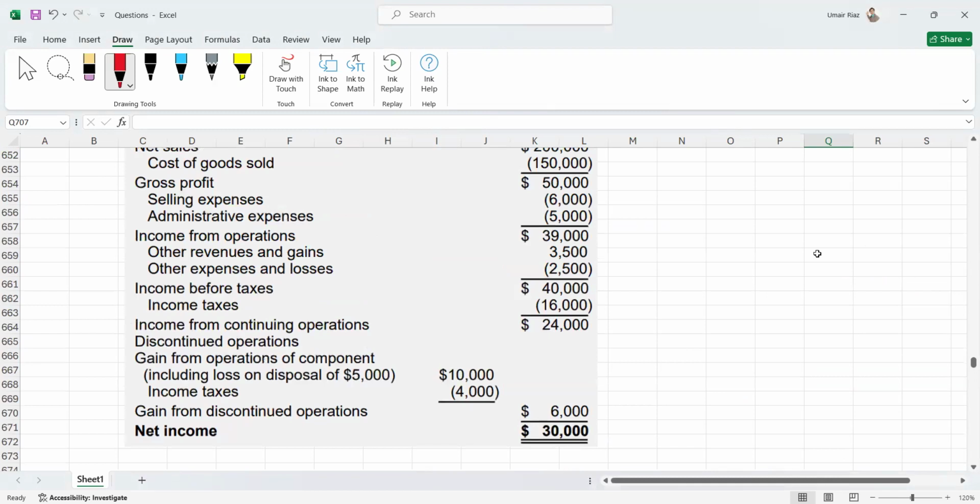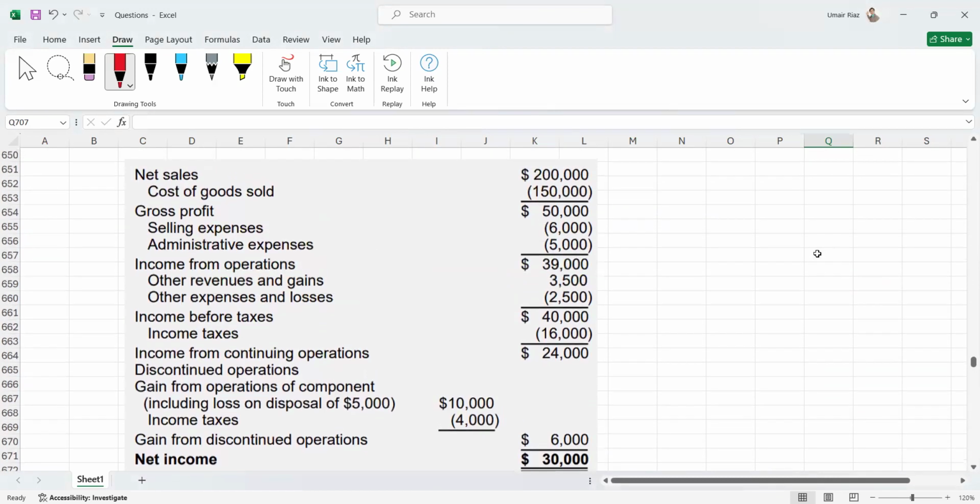So this is the format of net income in front of you, and I'm assuming, for example, we are selling, let's assume, three products A, B, and C. I'm assuming product A is our discontinued operation. I have already explained in my lecture what a discontinued operation is. Maybe this product line or segment we have sold during the year, and products A and B are the continued operation.